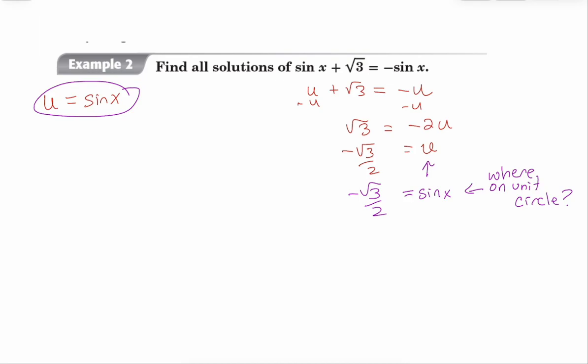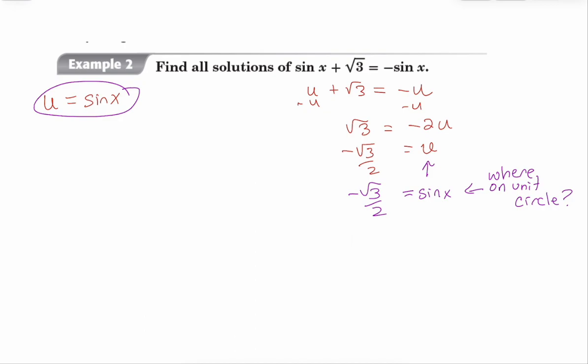Now, do you see where it says the words all solutions? The ones that we're going to concentrate on are more like example 1, where they go from 0 to 2 pi, like one loop around our unit circle. But I wanted you to see this notation as well. If it says all solutions, we're going to still find it on the unit circle, just one loop around. The sine is negative square root of 3 over 2. The sine is negative down at the bottom 2 quadrants, quadrants 3 and 4. And it's negative at the 60s that are down there. And so we get 2 values.